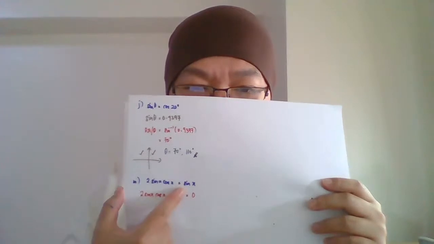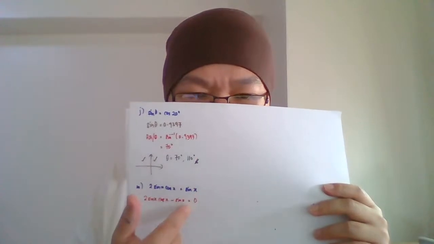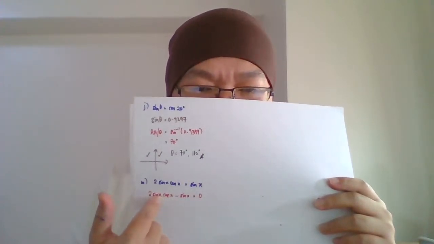So that means kita akan gerakkan the sin x on the right side to the left. So it become 2 sin x cos x tolak sin x equals to 0. Alright, the sin x here, I move to the right side, it become tolak. Then there's no number left here. That's why equal to 0. Now, you see here, sin x and sin x is repeated. So we can factorize that. Okay, we factorize the sin x. So what will happen? The sin x 2 cos x tolak 1 equals to 0.